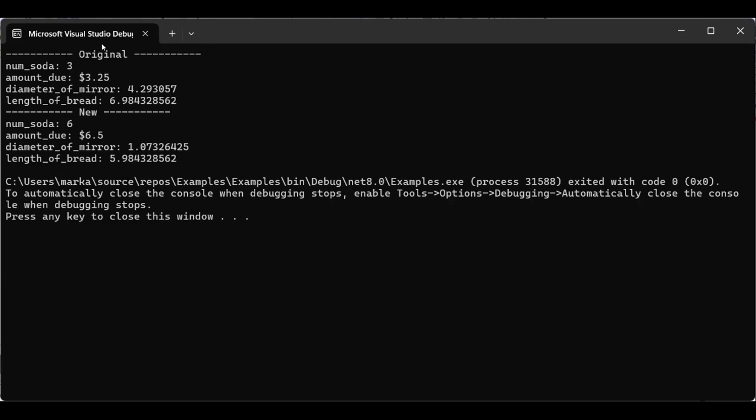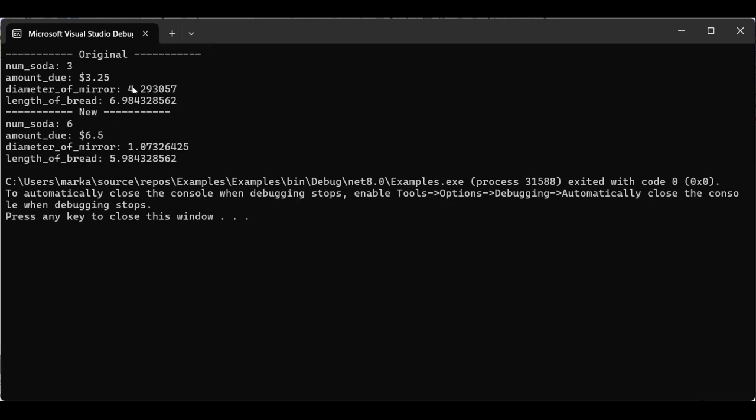So you see the original num_soda equals 3, and then the new one added 6, and then the amount due. Okay, multiply that by 2. And notice how when you use a float, it doesn't say 6.50, it says 6.5. So there's a way to handle that. And we might do that another time.